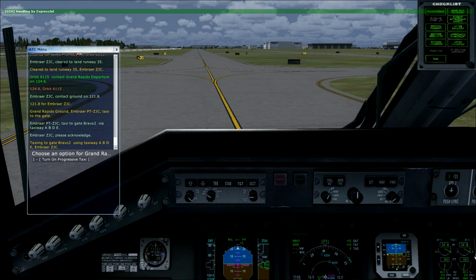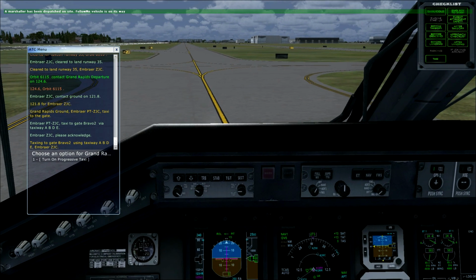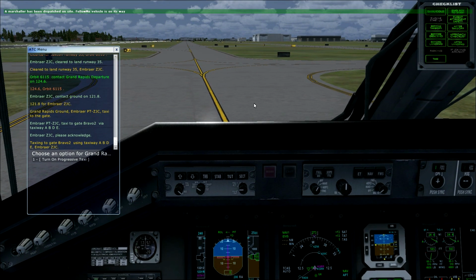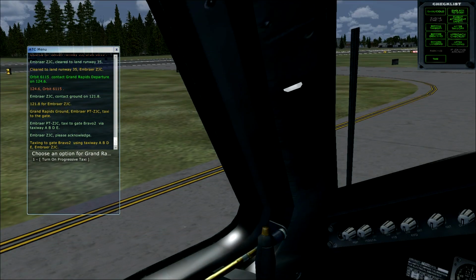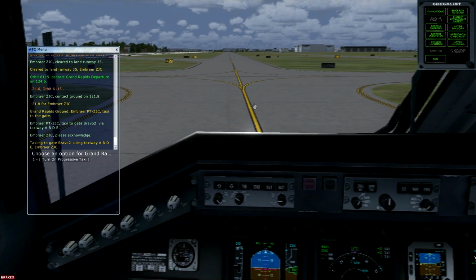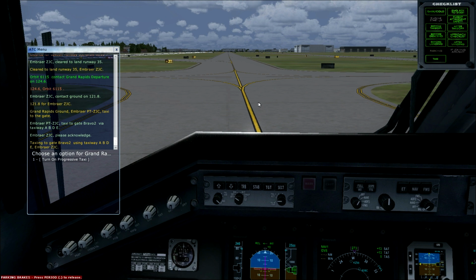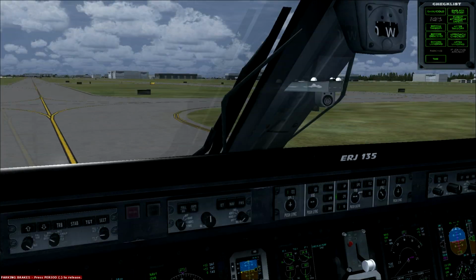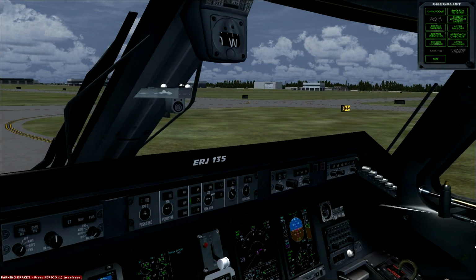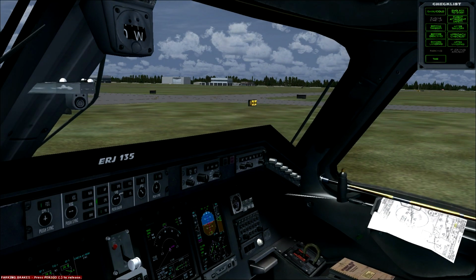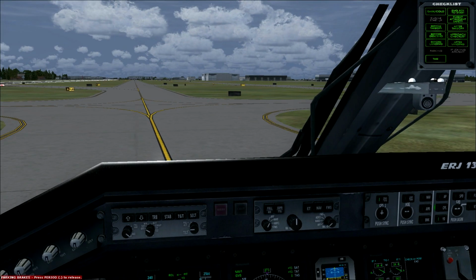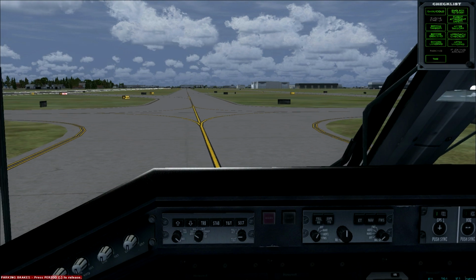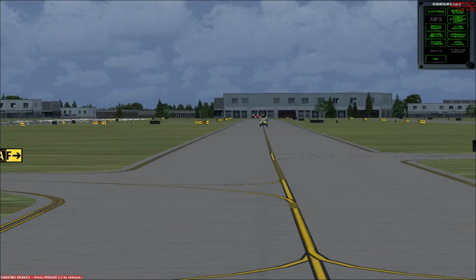Oh. And there went the frame rates. Okay. Now we're down to 12. So yeah, I will most likely be turning off light bloom for following videos. So we're waiting for a car to come out and guide us. I think I can see it down there. Is that it?